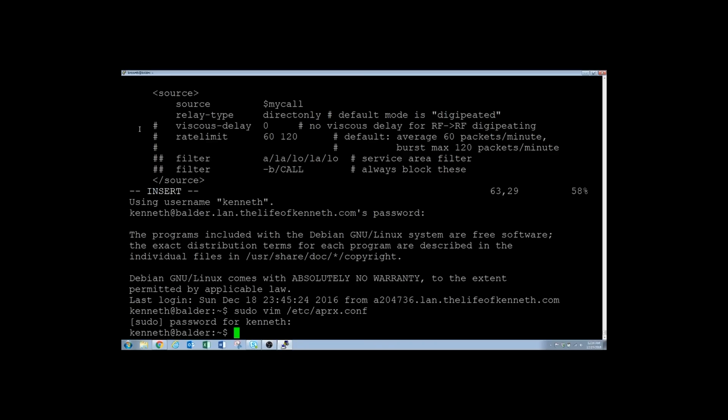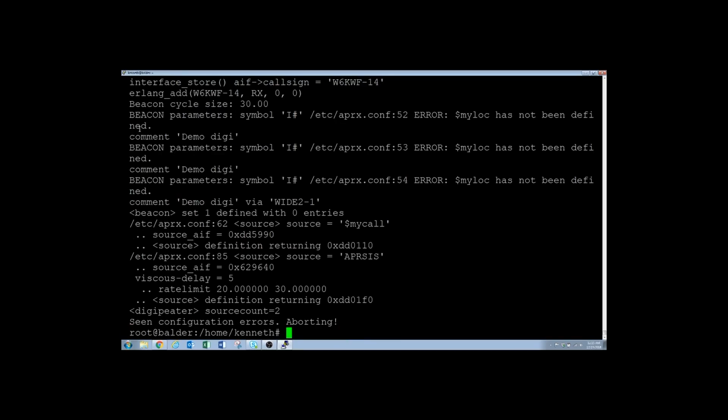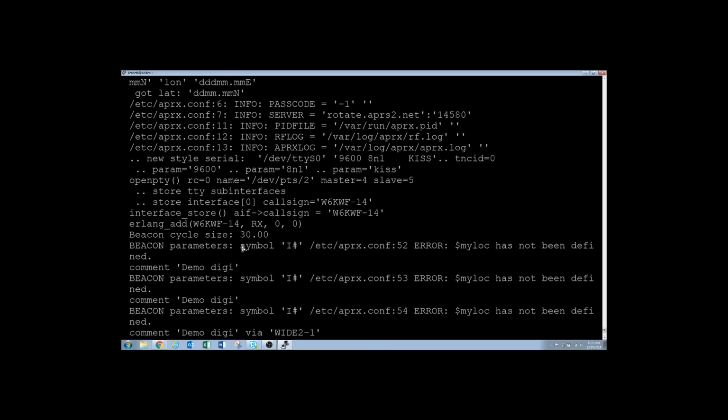So at this point, we can test the config by spawning a root shell with sudo -s. And then we want to do an APRX debug. And it's going to come back and say that it saw a configuration error. So what did I screw up? Source definition, returning error. Okay, so it puked on the fact that I haven't defined my location yet.